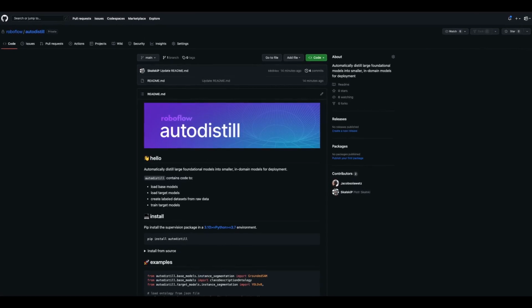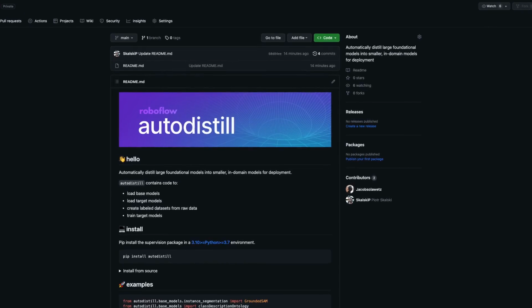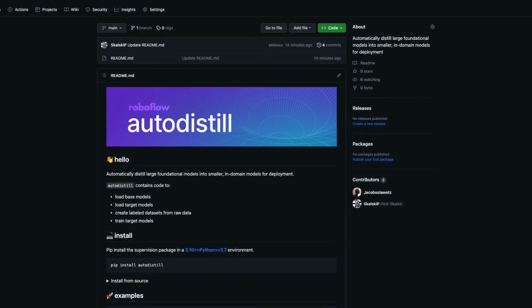The coolest thing about it is that in many cases, you don't even need to annotate your data. You can simply distill the knowledge that is already in Grounding DINO or SAM or other zero-shot detectors and transfer it through the training process to those really quick object detectors. And we are currently building a Python library that will hopefully allow you to do exactly this with minimum effort. So stay tuned because we plan to release it very soon.